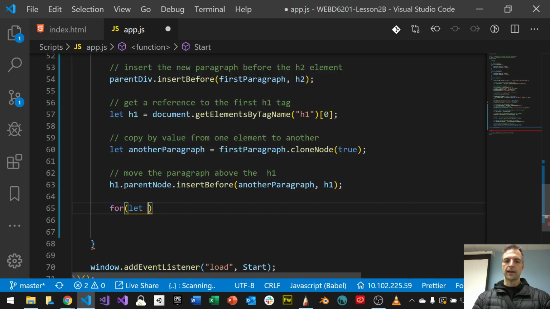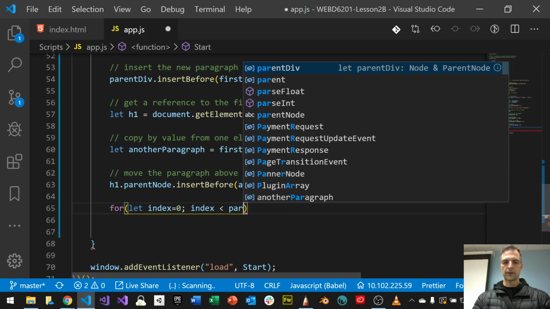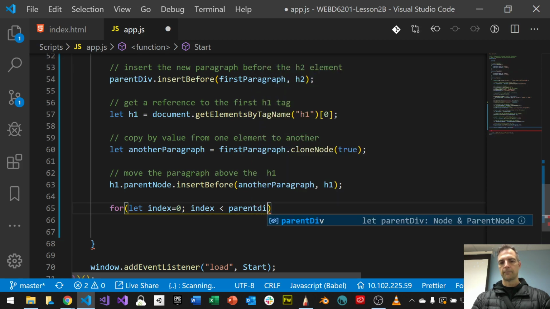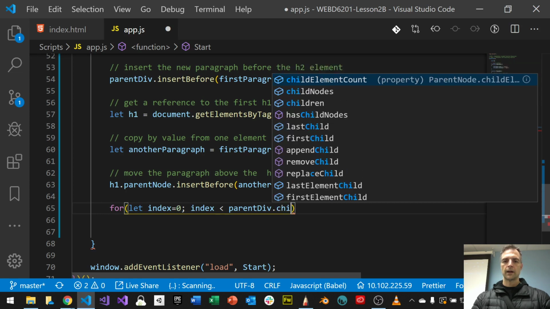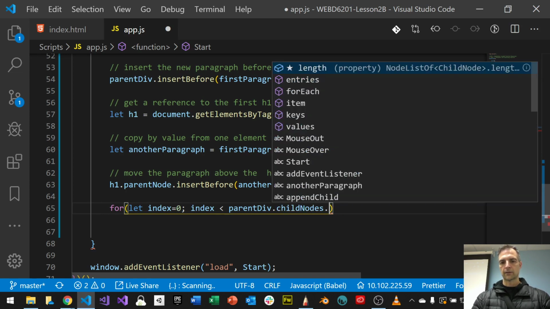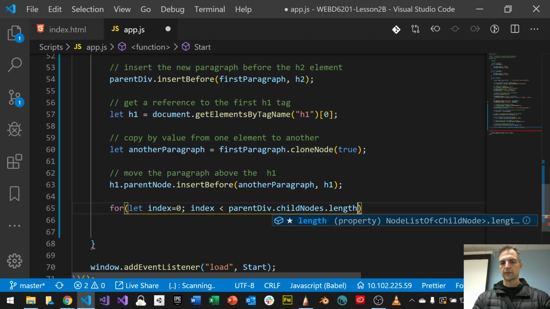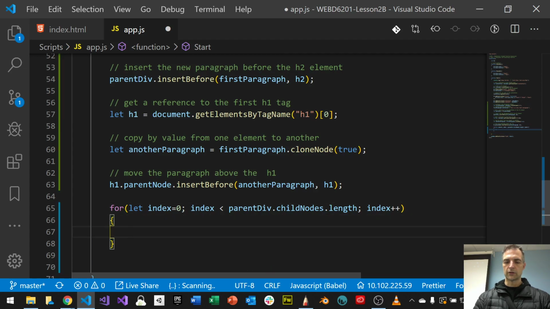For let index is equal to 0, where index is less than the parent div dot child nodes dot length, then index plus plus. I want to loop through each of the child nodes.